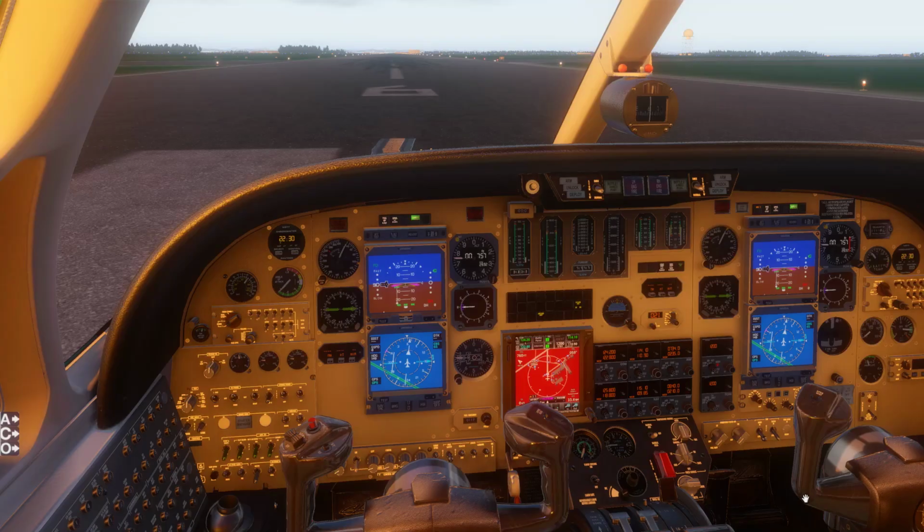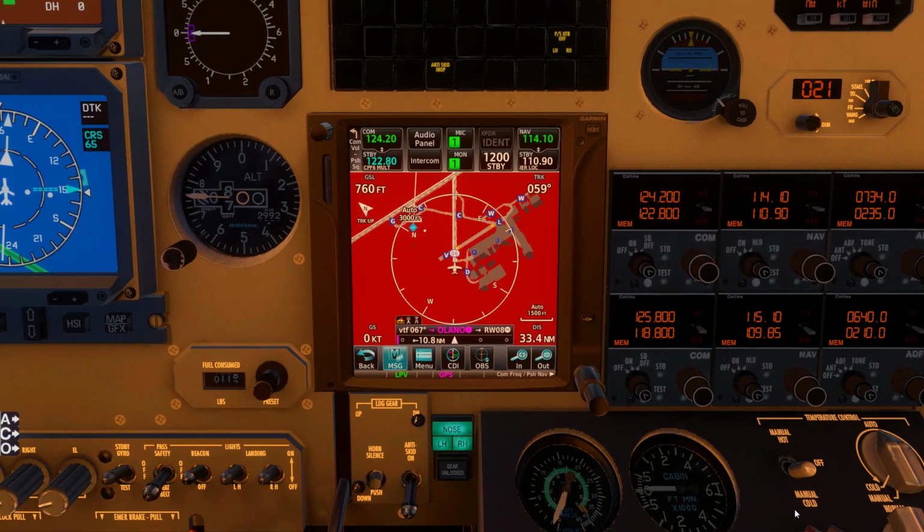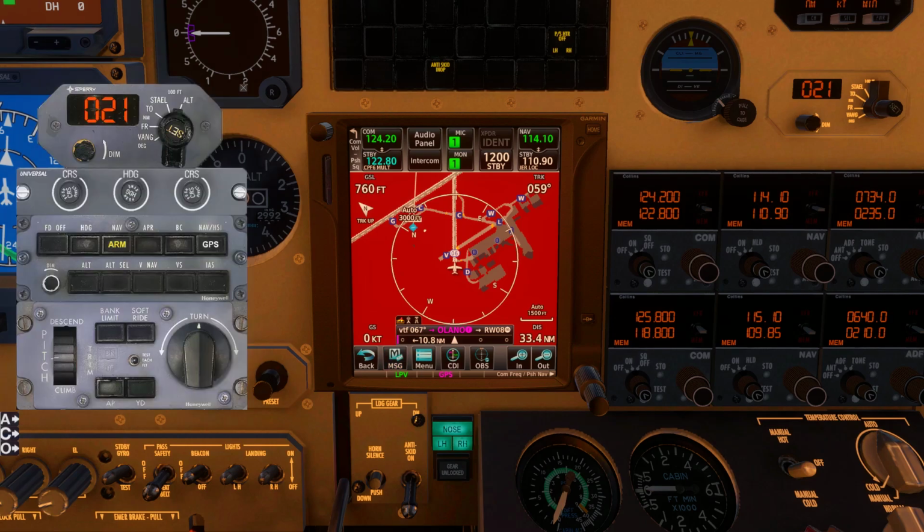Now I could go to the time and trouble of showing you that this GTN 750 works fine in all my other planes, but something's wrong with it in this plane. Now I did a fresh install and it worked for a few minutes, but now it doesn't work again, and I'll show you what it is. If you go to Autopilot, see this NAV ARM? It won't go past ARM.